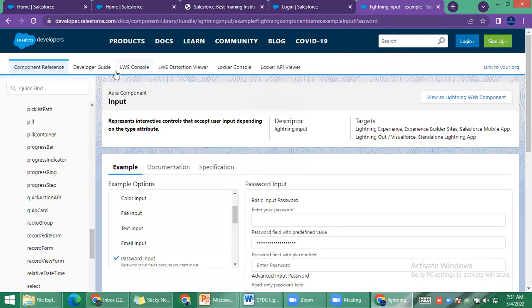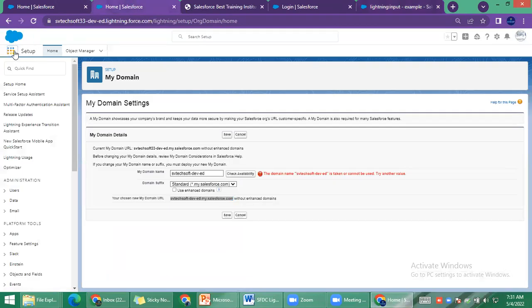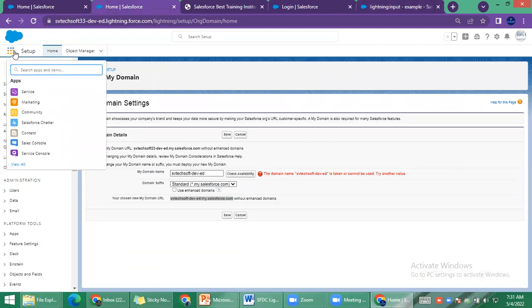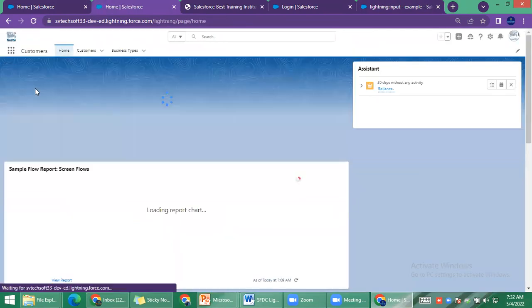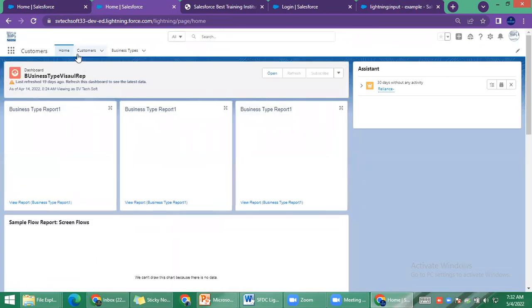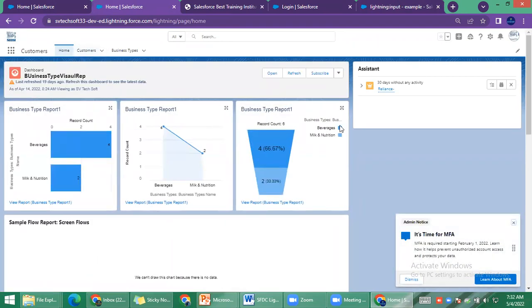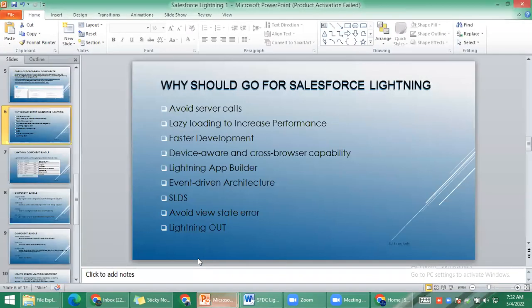Any customer or supplier apps you can create with the help of Lightning App Builder. You can see your tab related components, or you can add any extra component, any child component, or any standard or custom component. That is the meaning of Lightning App Builder.